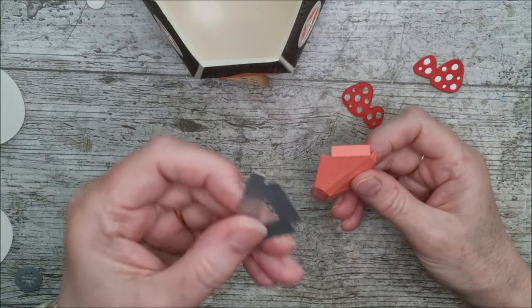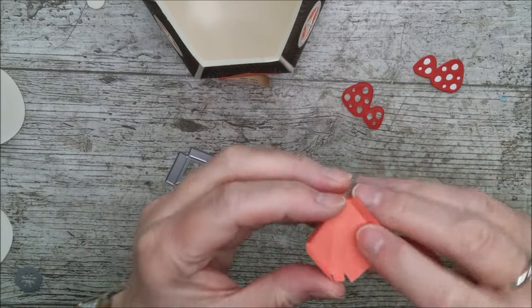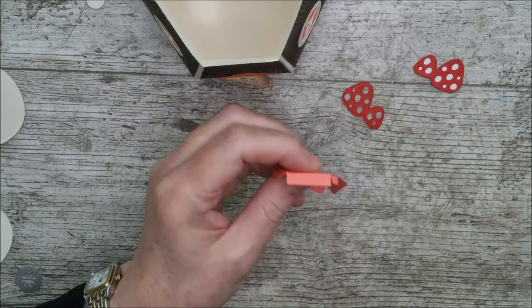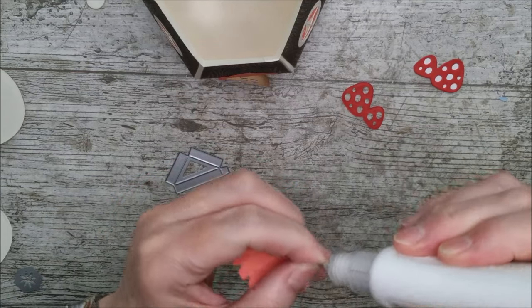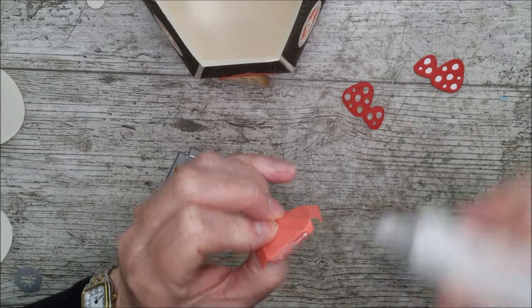I have taken this little die and cut it out twice and then just overlap the two together there, and all you need to do is fold all those little tabs in and glue them together and you'll make yourself a lovely little dimensional part to put at the top of the door. So I'm going to do that, and I've actually just made it in the same colour as the door frame because that just looks really nice.